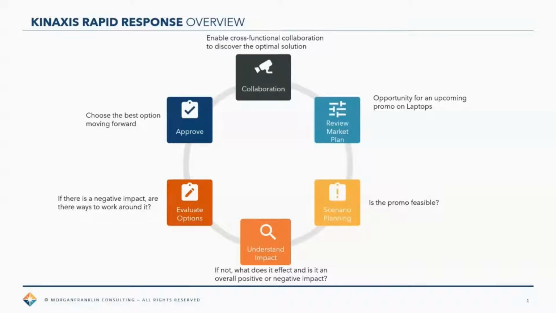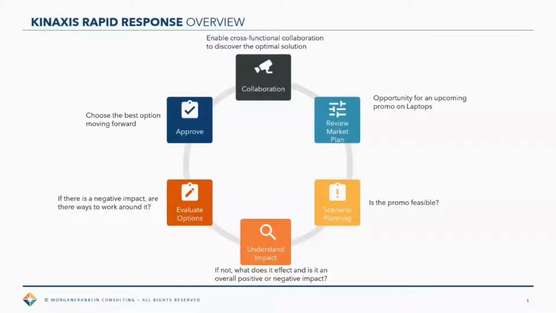Today, I'm here to show you a brief demo of RapidResponse, which is Kinaxis' supply chain planning tool and has been ranked as a market leader by Gartner. RapidResponse is an advanced planning tool that enables you to balance your demand and supply utilizing concurrent planning functionality. The tool will allow you to test multiple what-if scenarios, inform you of component or capacity issues within your network, and propose resolutions to those issues for your evaluation.